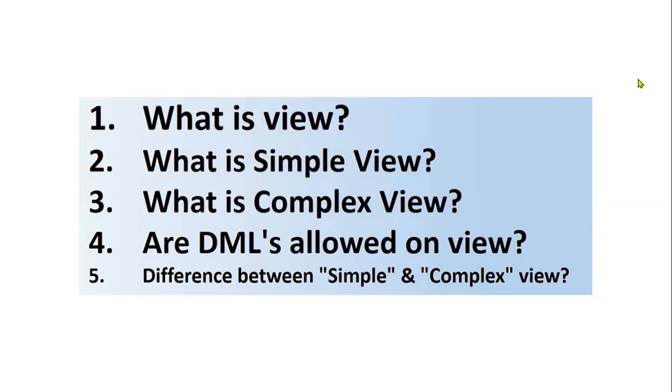Majorly, we have 4 types: simple view, complex view, materialized views, and inline views also. There is a simple concept called inline views. If you write a query inside the from clause, then it comes as an inline view. We'll take that example in another session, and materialized views also in another session. Right now, I'm restricting this session to simple views and complex views.